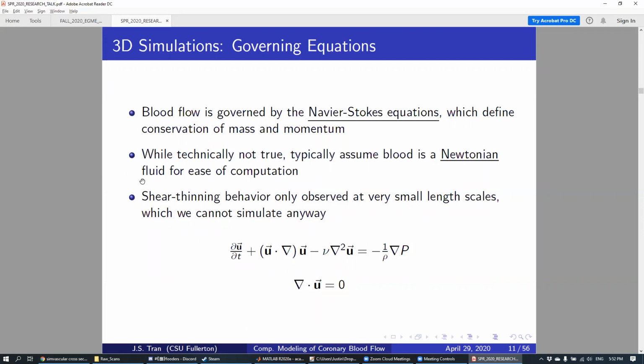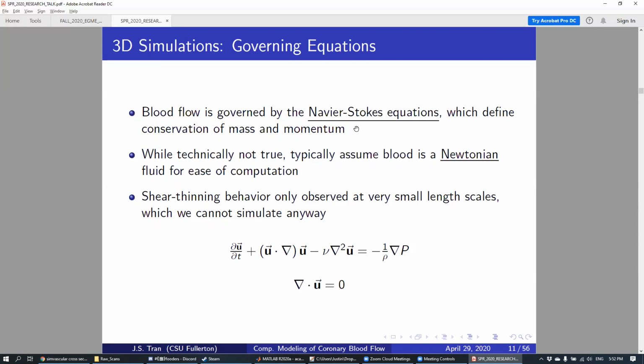Okay. And this is actually really important for blood vessels because when your blood flows through your very tiniest blood vessels, known as your capillaries, the blood needs to be able to squeeze through those tiny capillaries in order to perform its work. And so if the blood wasn't shear thinning, it wouldn't be able to squeeze through those capillaries, and you get blood that's kind of stuck in your vessels, which is not a good thing.